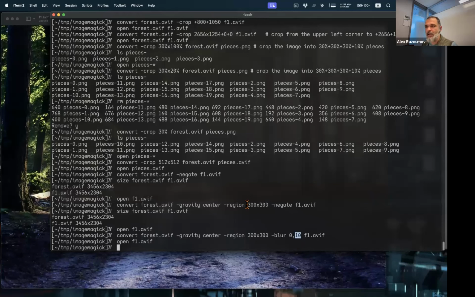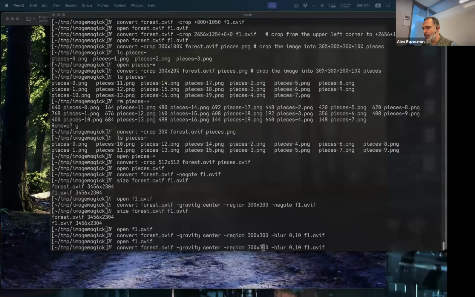Let's now apply the same blurring operation, but instead of specifying the gravity keyword, let's actually specify location with the region keyword. So here we're selecting region 300 by 300, but then we're going to add an offset. So let's put it in the middle of the image horizontally, but then let's put it near the top.